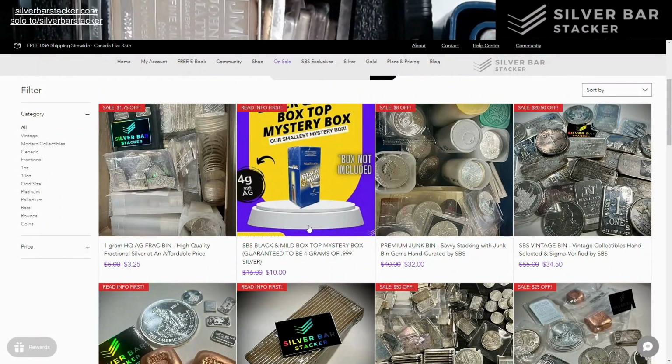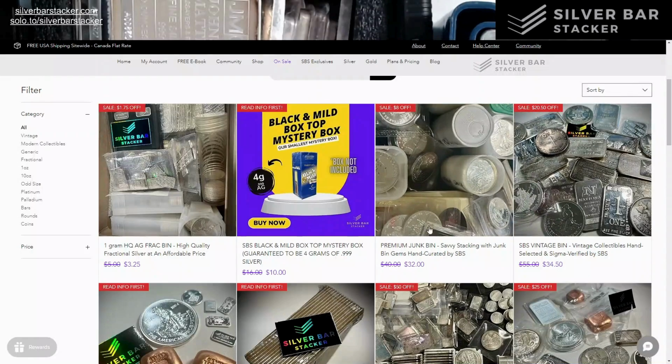So I said, hey, I could set up a listing for you for exactly $10 and I'll give you 4 grams of silver. He's got a huge stack of these $10 Visa prepaid gift cards, and at his own leisure he'll just cash in his gift cards for some tangible silver, right? He cashes in 5, 10 at a time. He's got friends who also are Black and Mild smokers picking up these gift cards and using them. So this is a very accessible way for them to pick up a regular silver bullion offering with money that would otherwise probably have been wasted on bullcrap, right? So this is our cheapest mystery box offering, but we've also got some more premium stuff available as well.